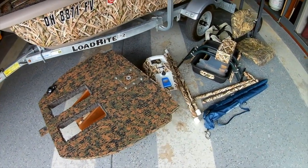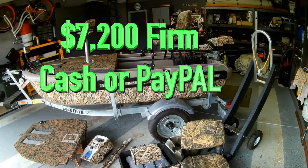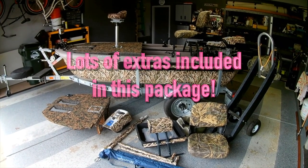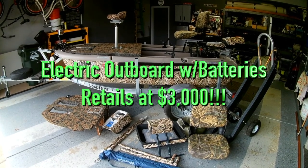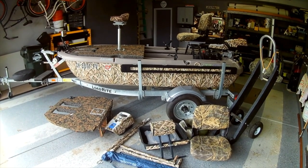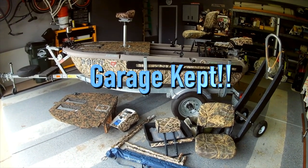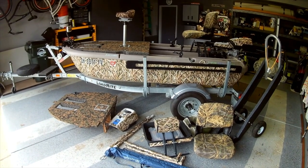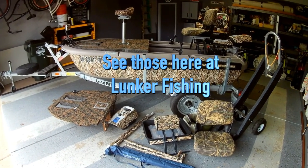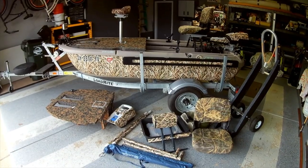I'm firm at $7,200 via PayPal or cash, and I'm willing to drive it to the Ohio state line — east, west, or south. You'll get a whole lot more for a whole lot less than the standard package at Freedom Electric. Obviously they don't have a casting deck and you'll be getting an all-electric outboard — you're not going to find that anywhere else. Nothing's on back order, we've got all the stuff here. It's been used only three short seasons here in Ohio — you know how fast the fishing seasons go — and it's been inside the garage almost all the other time. If you're interested, get a hold of Jerry to put you in touch with me. There are a few other videos on Lunker Fishing on the modification projects if you'd like a more in-depth look. Thanks a lot guys, take care, and as usual, tight lines from Ohio.